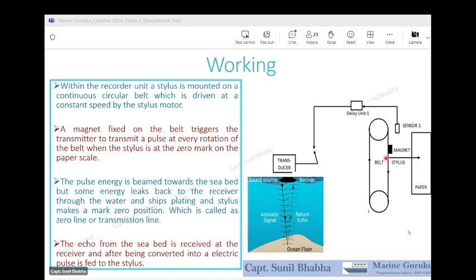The speed of the stylus is basically half of the speed of the acoustic echoes. That means if the acoustic echoes cover 1500 meters per second, the stylus covers half of that amount, 750 meters, on this particular scale on the recording paper. So it makes a mark on the paper at the required depth.